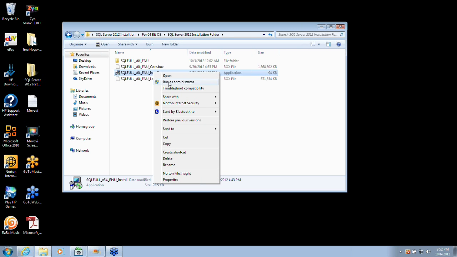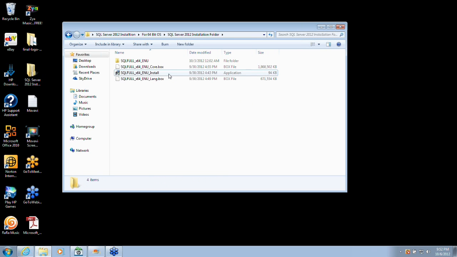One thing you always need to remember is that if you want to install SQL Server 2012, you need to log into that machine as an administrator. If you do not log in as an administrator and then try to install SQL Server, there is a very good chance that you will get an error at a later point. So make sure that the login you use to log into your computer has administrative privilege on that box. Okay, all right, let's continue here. You need to click on run as an administrator.